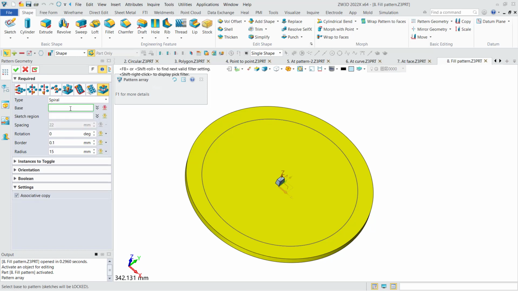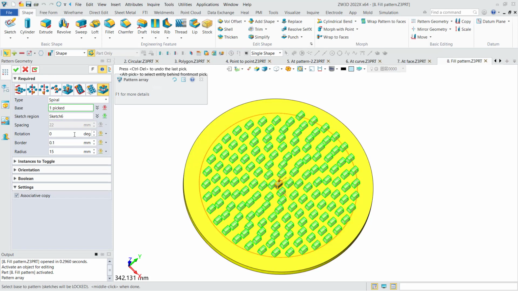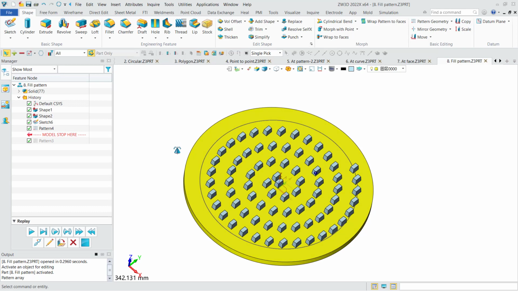Okay, first we define the base, and then we define the sketch region, and then you can see the preview. Here we can change the radius bigger, like 30. Okay, now you can see it's a spiral shape, right? From inside to outside. Okay. That's all about the fill pattern.